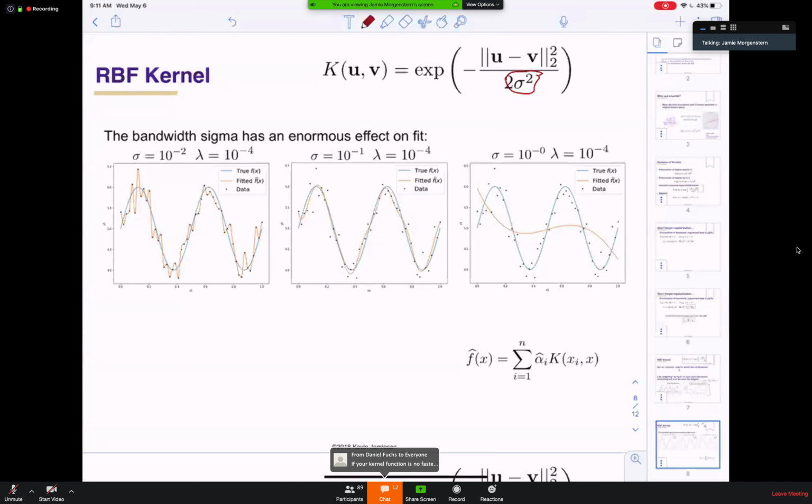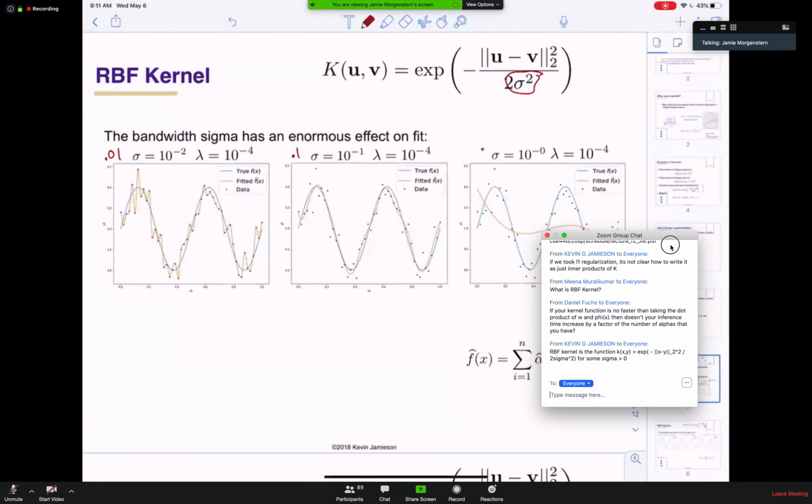And as we vary the value of sigma from larger to smaller, that's going to have a lot to do with how wiggly the function we're learning is going to be allowed to be. So the leftmost plot has sigma 0.01, this one's 0.1, and this one's 1.